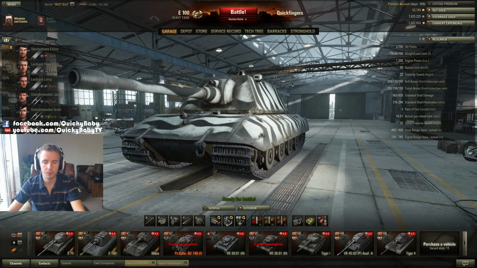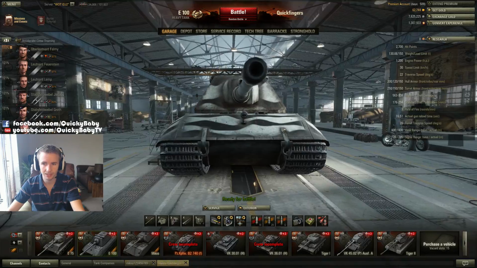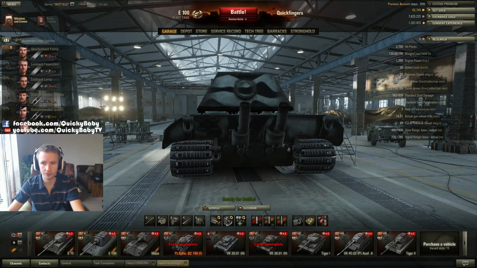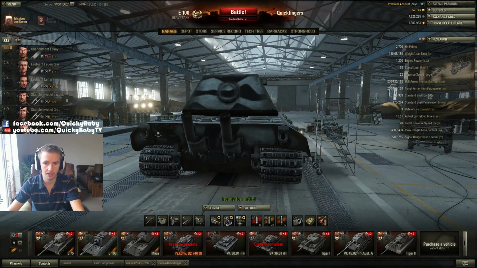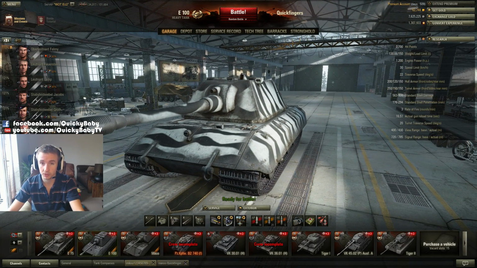Now when you look at the armor profile, you really know where that extra weight has gone, and it's got 200 millimeters at the front, 120 at the side, and even the back is 150, with the turret 250 at the front, 150 at the side, and 150 at the rear. Let's just take a quick look into the Tank Viewer to have a look at this in some more detail.